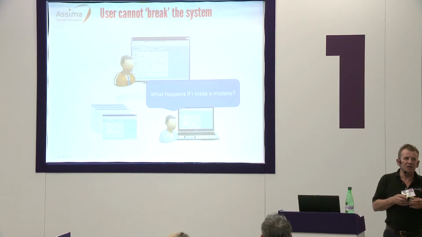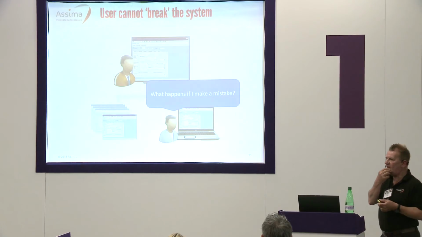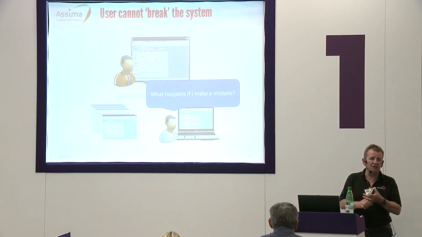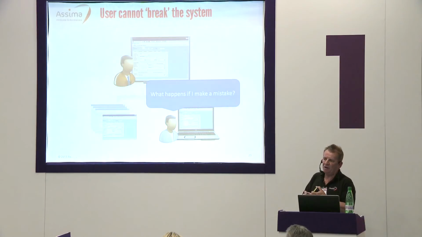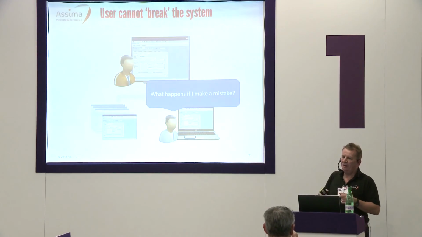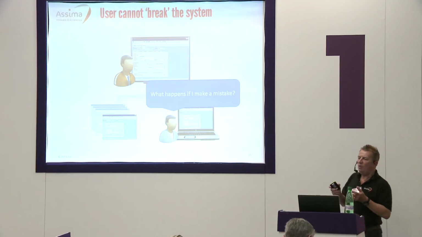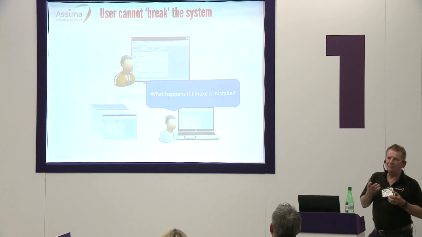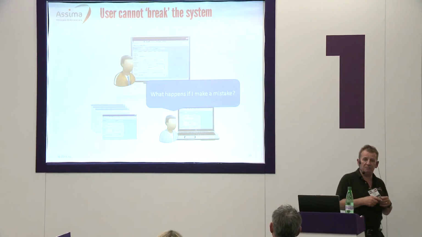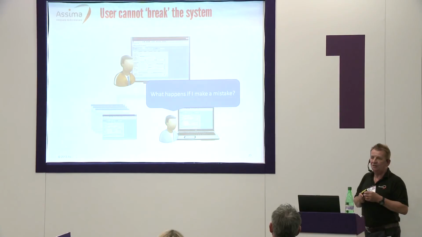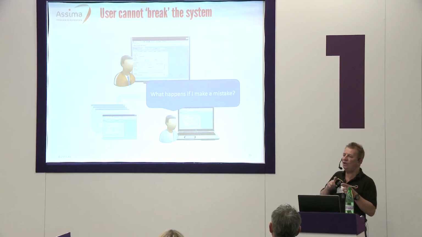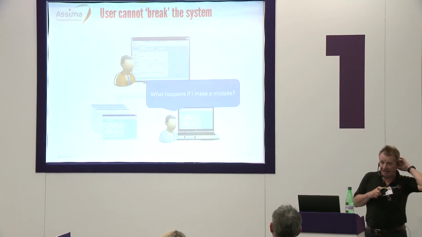If you make a mistake within a live systems environment, within your training client, as I was saying, that can have two effects. It can certainly knock your confidence in terms of, I'm not doing this right. But it also means that you can't go back and put it right. With the Assima training environment, what we have is an environment where you can make mistakes. And we actually promote the idea of being able to learn by making mistakes, being able to build confidence by seeing what can go wrong and how you can actually put it right, by looking at the alternative ways of going about a particular transaction.